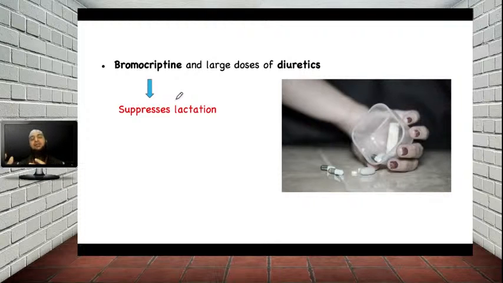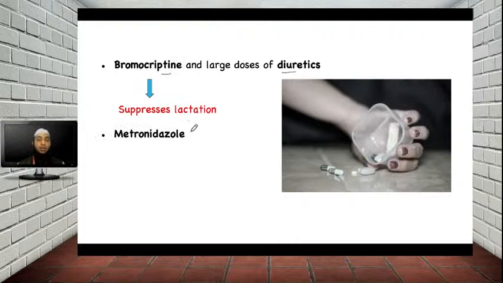So now why is that child crying? It is crying because although the child is suckling, the child is not getting the milk due to suppression of lactation by bromocriptine and diuretics. Okay, so you should be very cautious when you are giving bromocriptine and diuretics to the mother. If the symptom is there, like the child keeps on crying, what does it mean? It means that the child is hungry, not getting milk due to suppression of lactation by bromocriptine and diuretics. So in those cases, you can give additional external milk to that child to satisfy their hunger. Okay, so this is in case of bromocriptine and the diuretics.